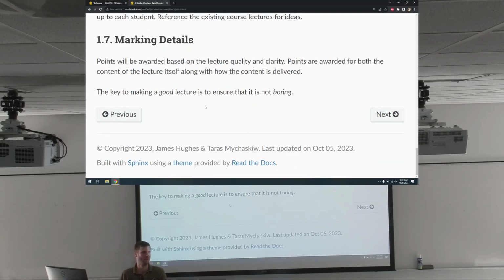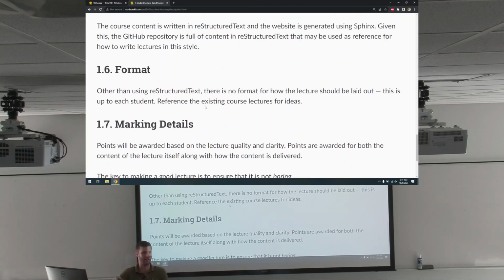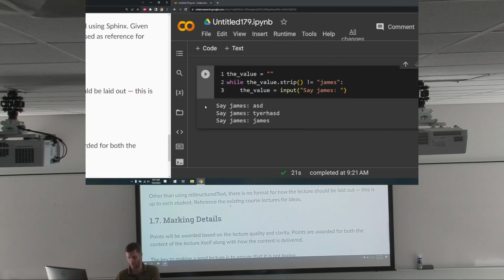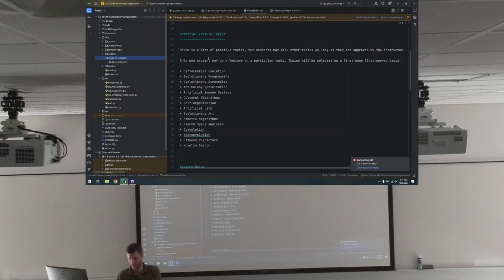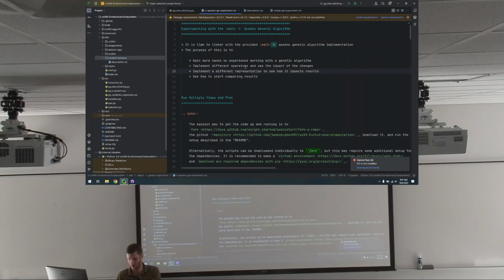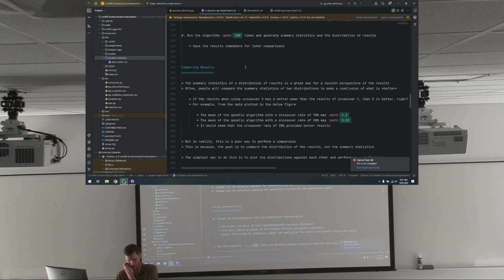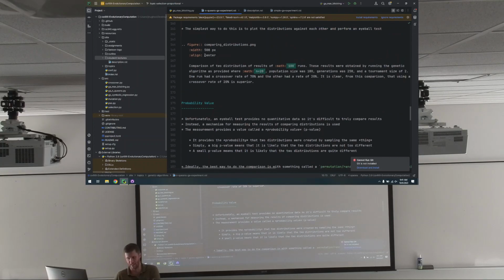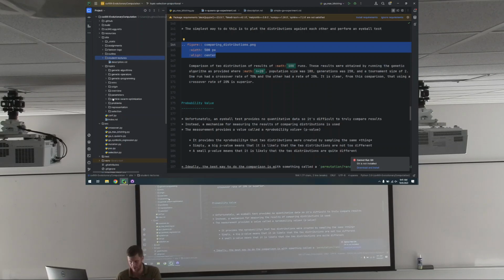Cool. Now, how do you put an image in? Look at some of the examples, any of the examples with figures. Here's an example. Here's how you add a figure. That figure, comparing distributions, is under topics, parameters.